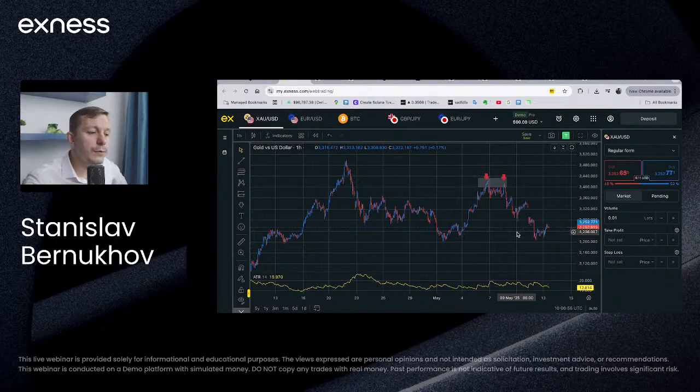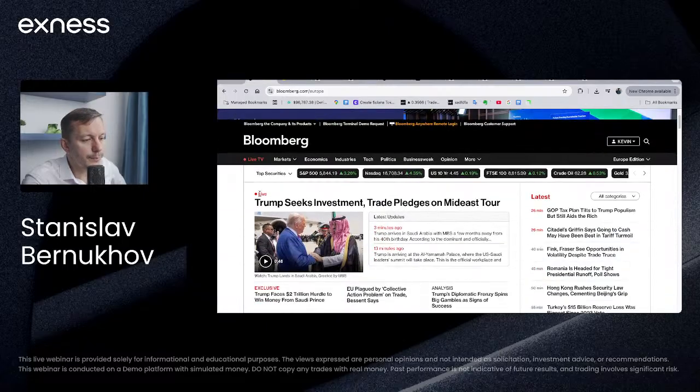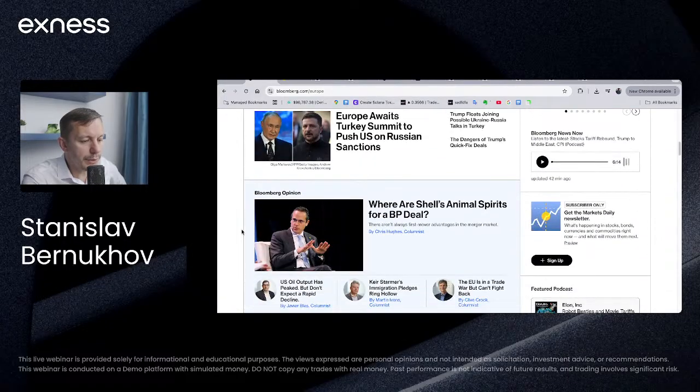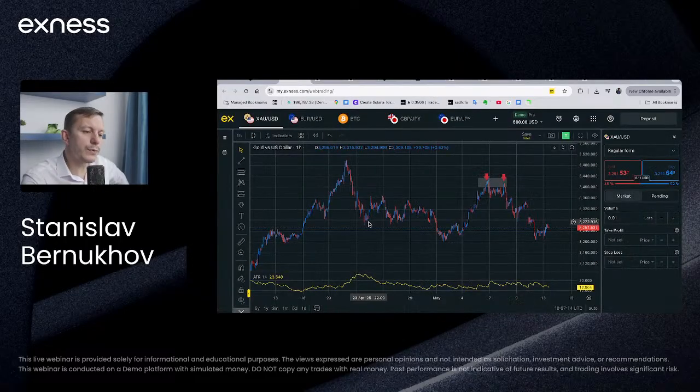Because, first of all, we've got the news from politics, right? Donald Trump and China reached some agreements about the trade deal, for 90 days. So the uncertainty is a little bit eliminated from the market, and there is no point in selling safe havens so massively. Safe havens are not being sold so massively this time, and that is the point. So what is the current narrative for this week, probably? Currently the market is being balanced a little bit.